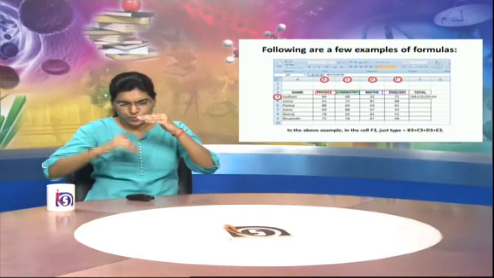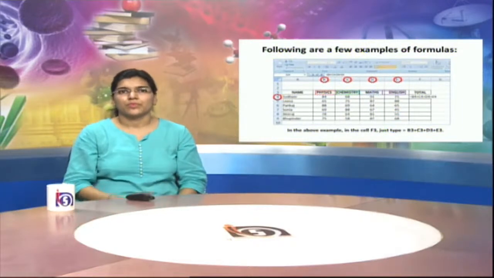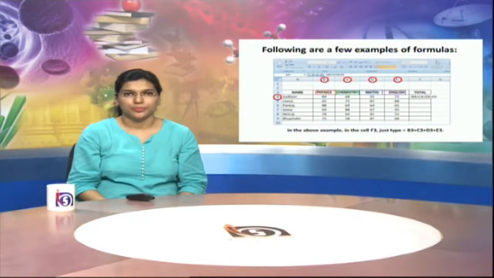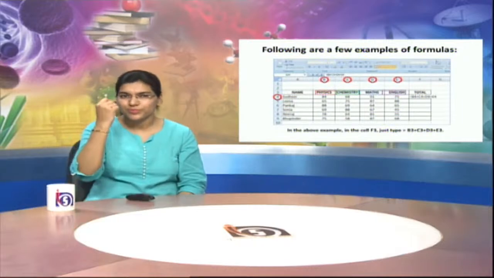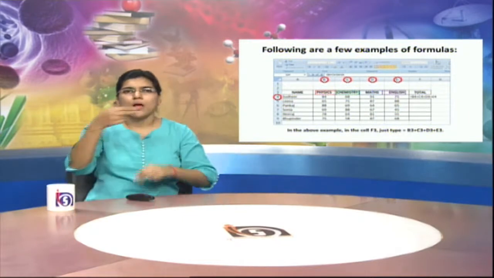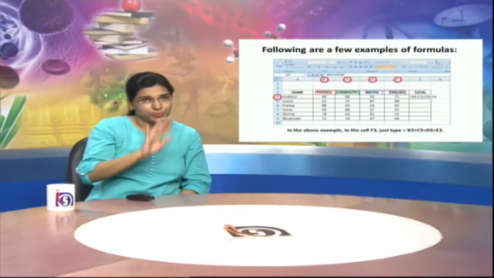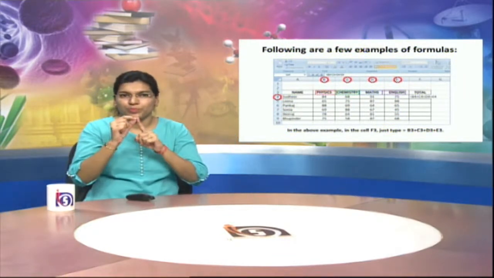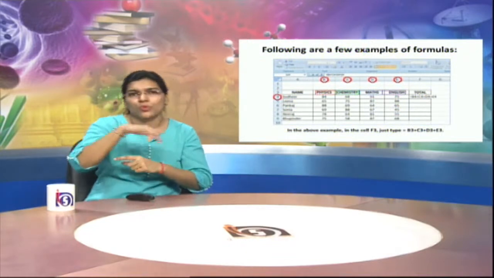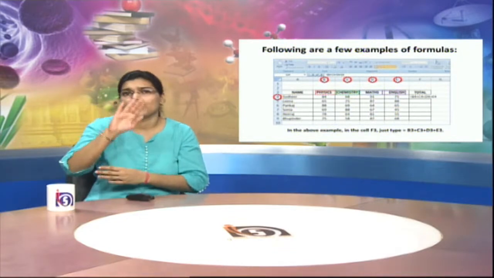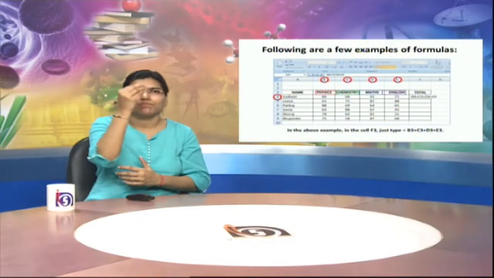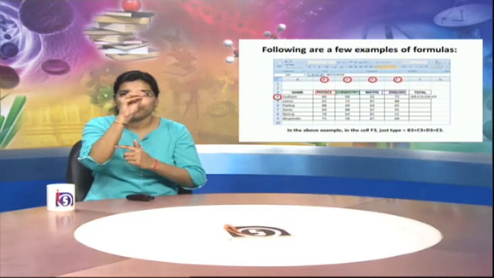Whenever you have to do any calculation, plus, minus, more than or less than, I will explain using the pictures. In the picture on the screen you can see various red circles. Please notice them all. See, in the table there are a few names written and subjects like physics marks, then chemistry marks, after that mathematics marks, and then the English subject.